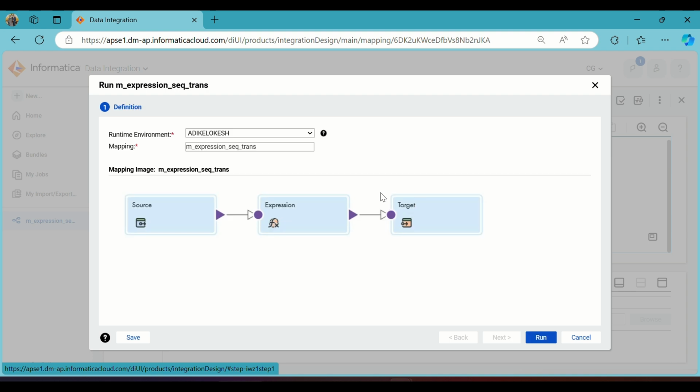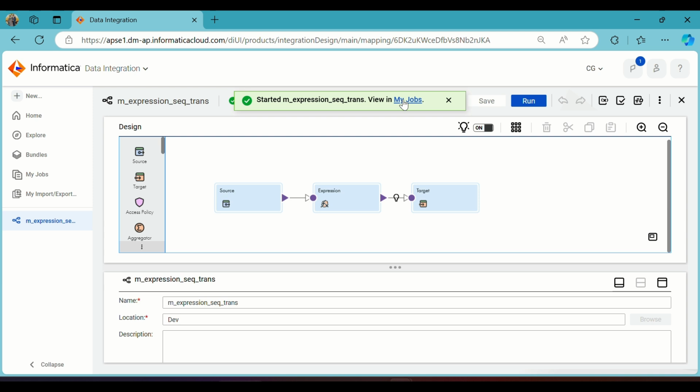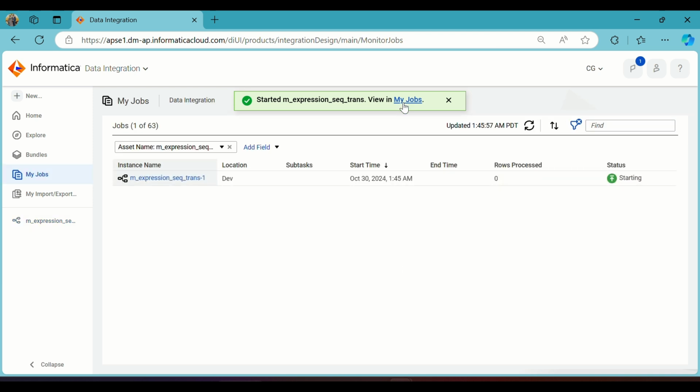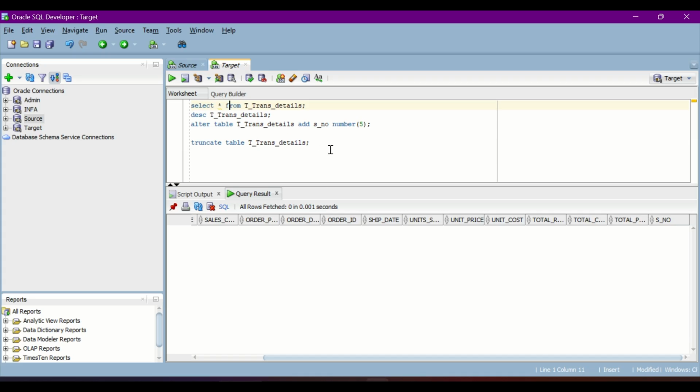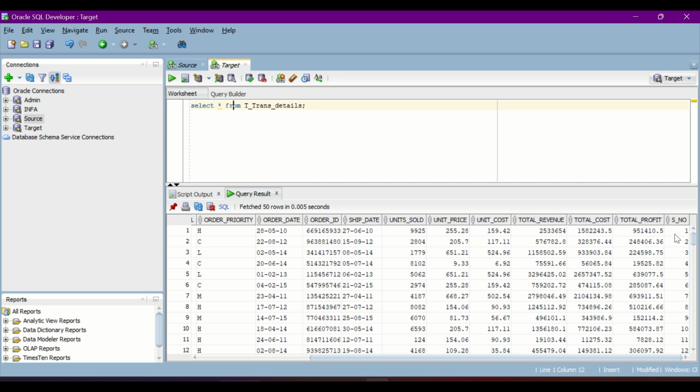I have always been telling you that before you run the job, you need to create a task flow. Okay, it is good practice. For time-saving purposes, I am just running the mapping directly, but it is always best to create the mapping task for every mapping. So we got 100 records. Now let's check here. If you see the serial number, we got the sequences, right?